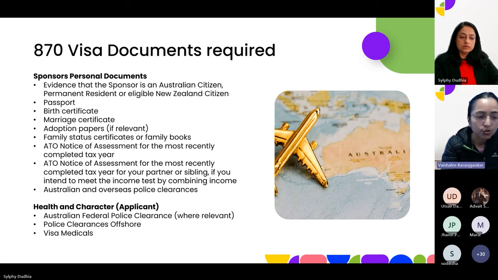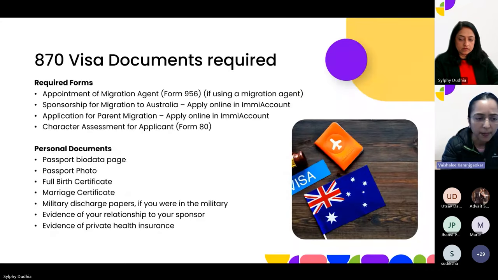As usual, every sponsor or visa applicant will need to show their passport, birth certificates and marriage certificate. If they are married, they have to mention their partner's details as well in the sponsorship application. The partner too will need to provide a federal check, regardless of whether they are contributing to this minimum income requirement or not. They have to apply for a police check, not only from Australia, but from every other country where they have resided for at least 12 months in the past 10 years.